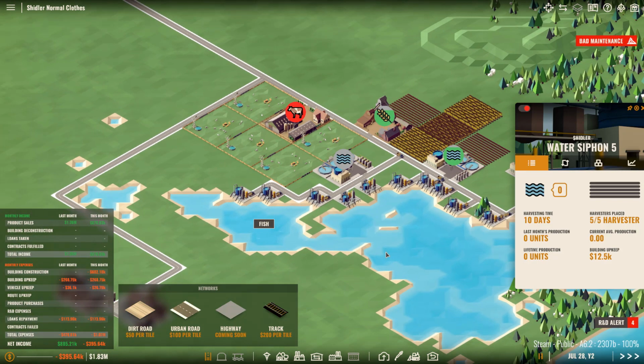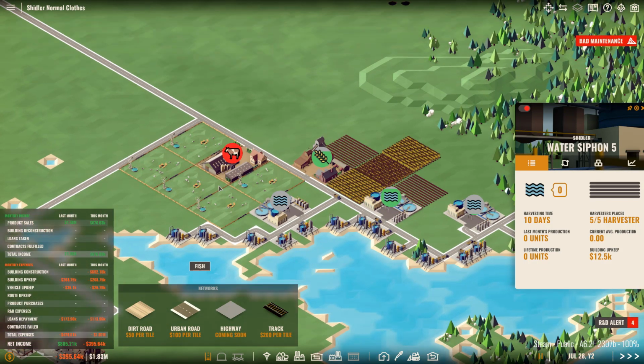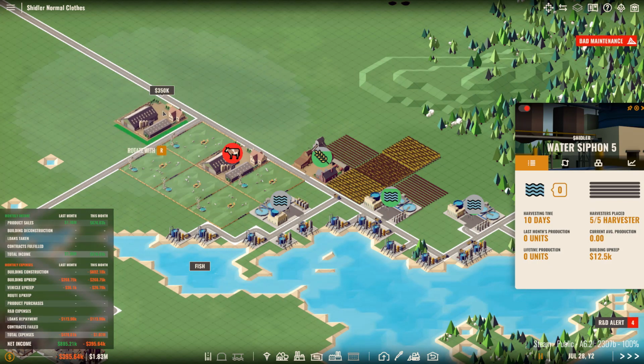Okay. Oh, I built them all, didn't I? So we're going to have plenty of water. That's a good thing. And now let's build. We've got enough money to build our livestock.